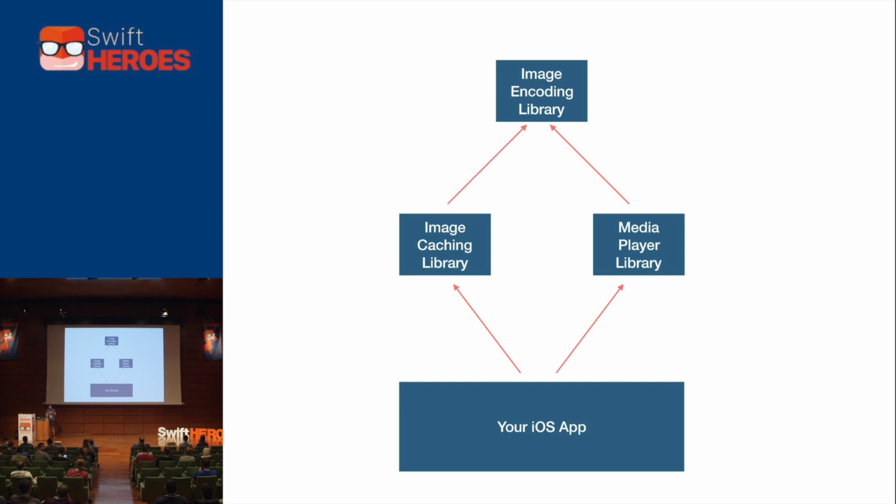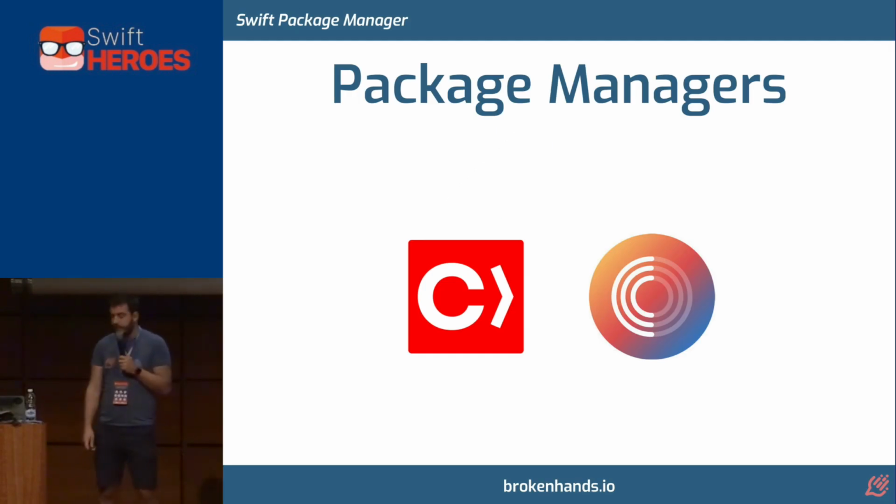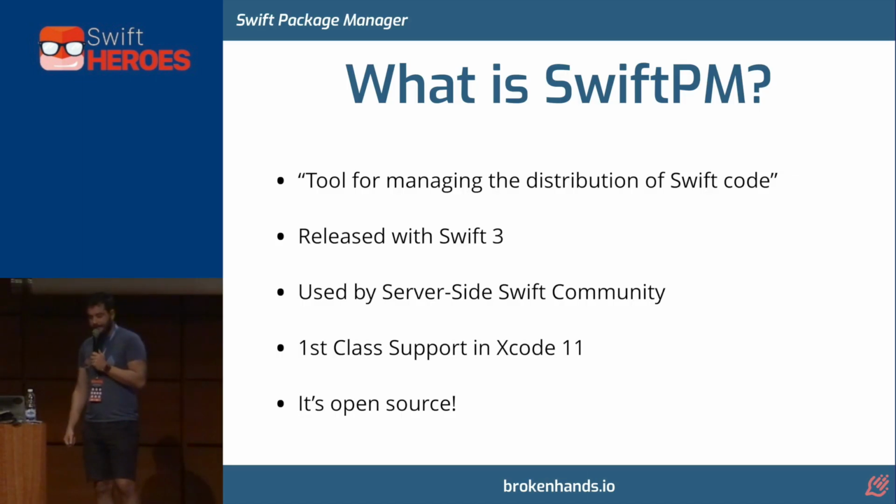And this is the thing that package managers are designed to solve. There are a couple of package managers out there. There's CocoaPods and Carthage. I'm sure many of you use them currently, and they do quite a good job. But there is another tool in town, the new kid on the block, called Swift Package Manager. So what is Swift Package Manager?